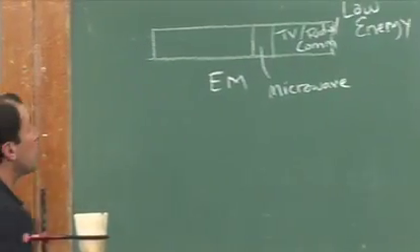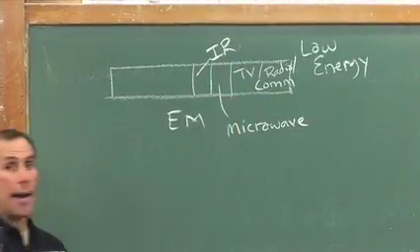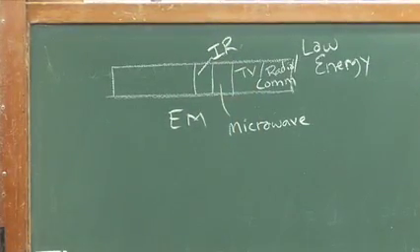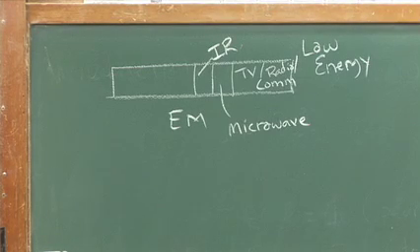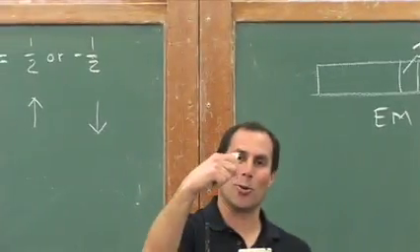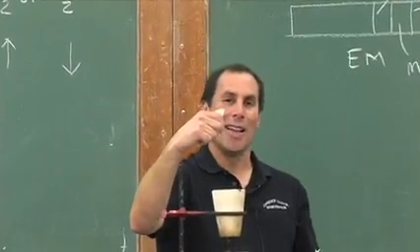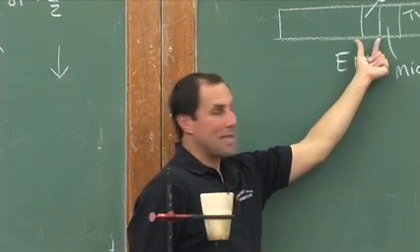Just over to the left, we have infrared, or what we call IR. You and I don't see IR. Television remote controls often operate off of IR. There's a neat little demo you can do. You can point the TV remote control at your eyes and you won't see anything. And that's because our perception happens to be over a little bit further and we don't see in the infrared region.